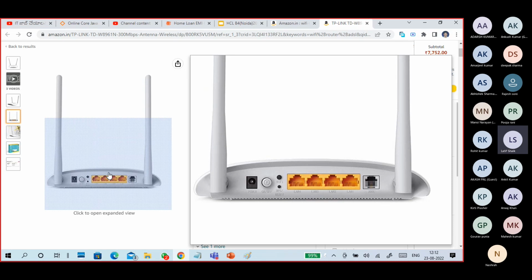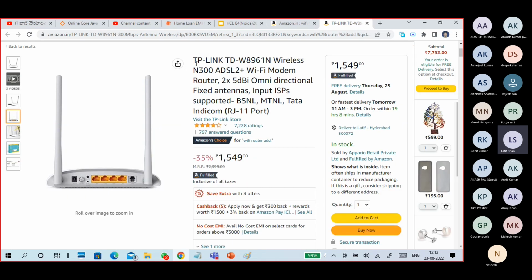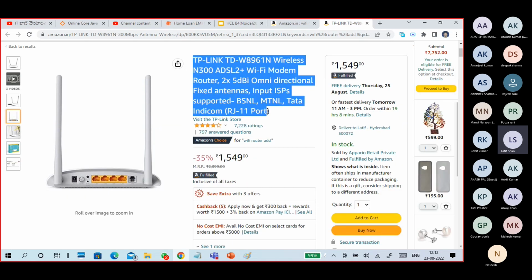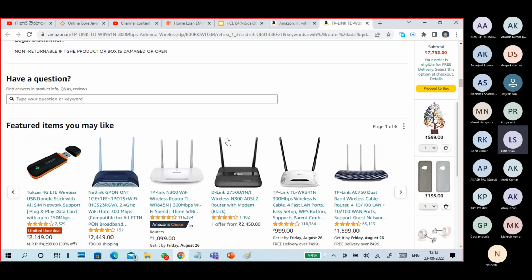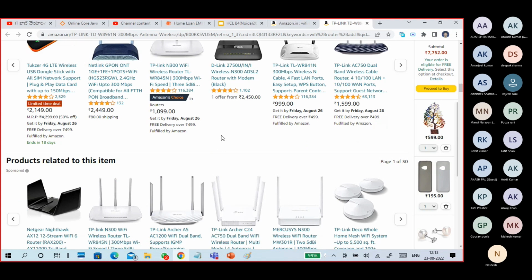Home internet routers, internet modems, Wi-Fi routers are all the same and do three things, but small differences exist from one type of router to another. This one is ADSL, a telephone wire based connectivity; non-ADSL also exists, other than ADSL.